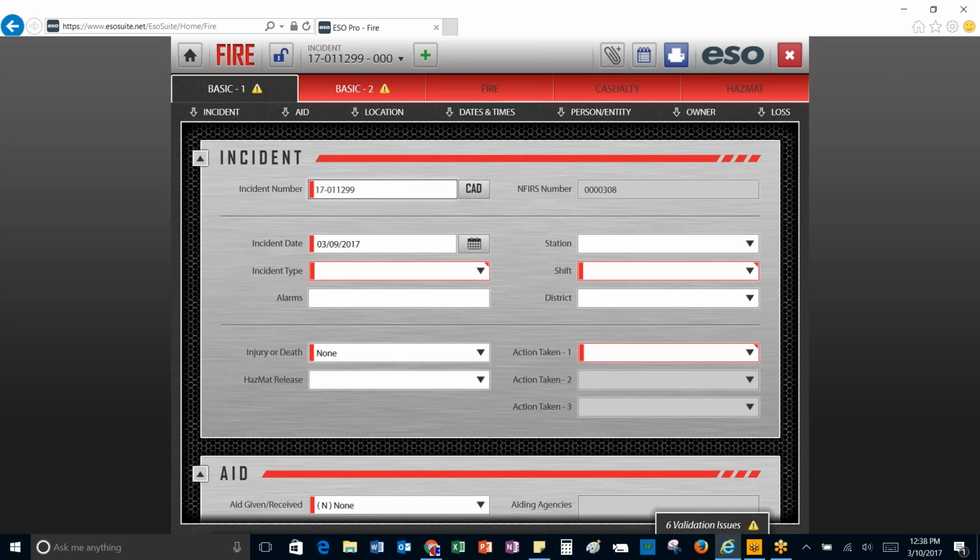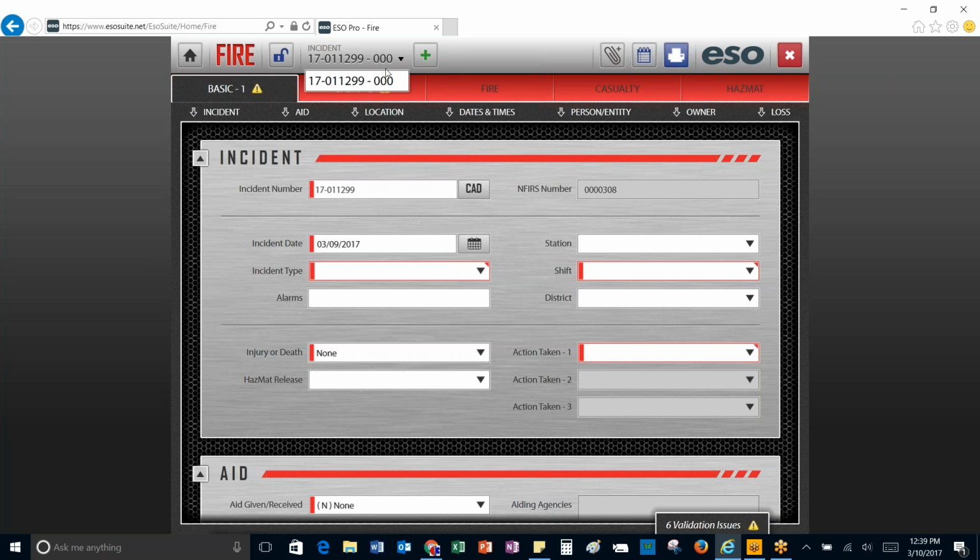This is almost exactly like what you were accustomed to when we were doing the training for the EHR. Up on the left-hand side is the option to go back out to the main page, which is the home button. Next to that is the lock, which we use when we finish an NFIRS report and are completely done. If you look down here in the bottom far right-hand corner, there are validation issues. Once all of those validation issues are corrected, then we have the ability to lock the report. Now, just like in the EHR reports, you have the ability to add exposures instead of patients.